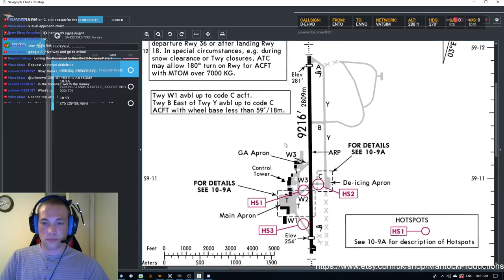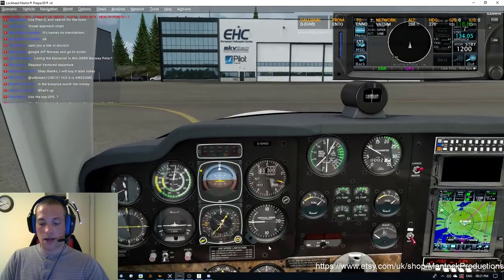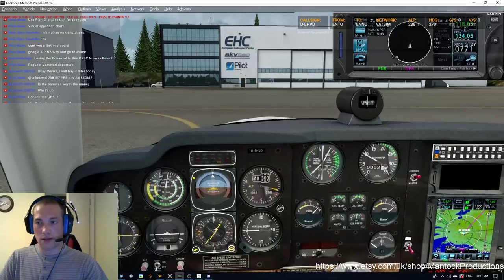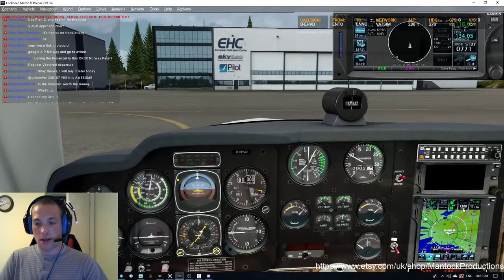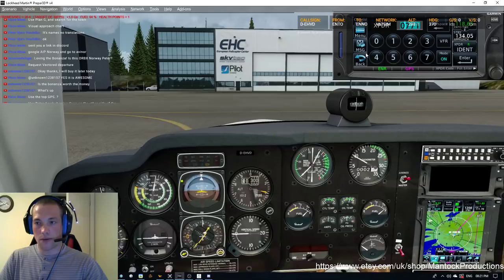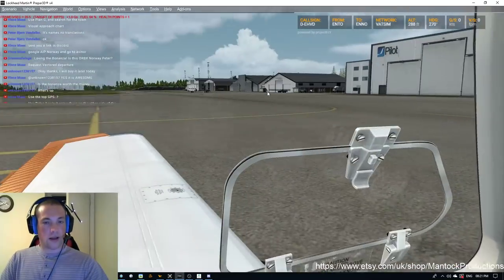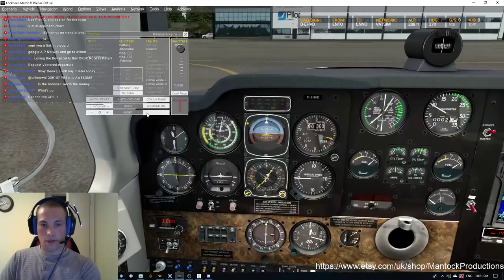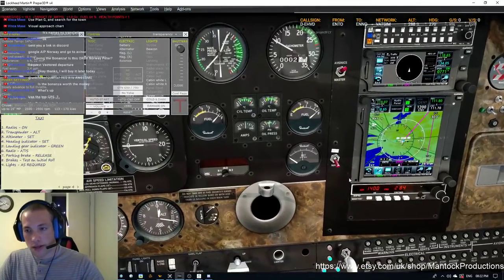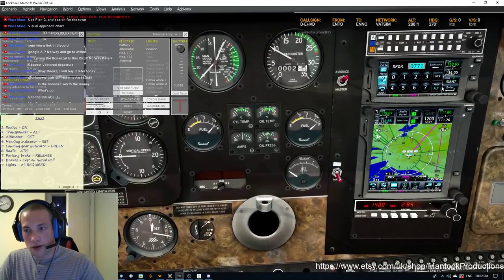Cool. Okay, he seems to have bought that. So let's give ourselves, not forgetting the squawk, 0771. Enter. And we shouldn't be on standby. Let's change that from standby to on, like so. Enter. Okay. Right, so taxi radio's on, transponder is on alt. Actually, let's just double check that's on alt. Is that an option? Altitude reporting. On alt. Enter. Yes.